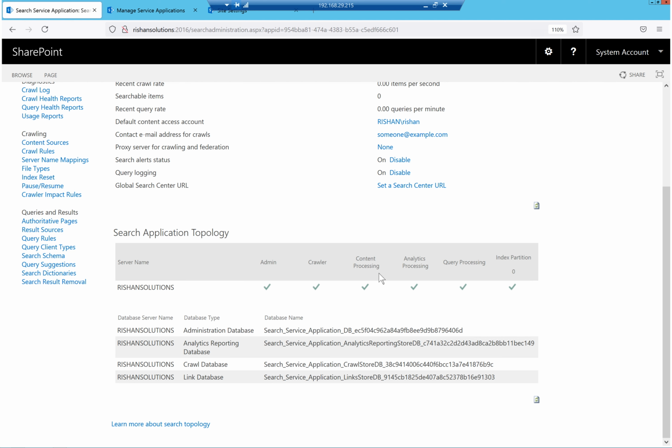If you don't have any errors here, it means your search is fine and ready to crawl the data. We'll see that also. Before that, we need to remember that admin, crawler, and content processing are all components which are used to run your search.